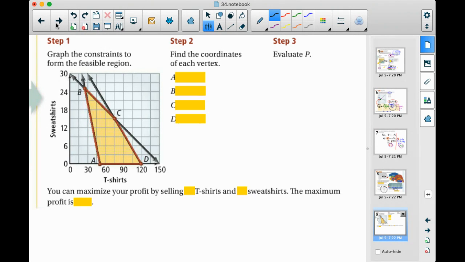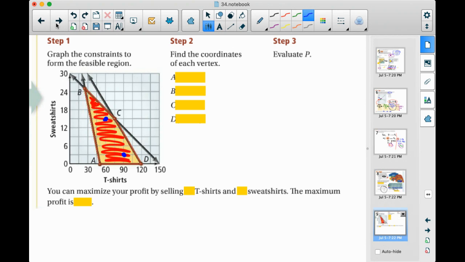So here is this region. So anywhere in this region are possible combinations of t-shirts and sweatshirts. All right, for example, I could make 90 t-shirts and 3 sweatshirts. Or right here, I could make 60 t-shirts and 16, or is that 14? No, it counts by 6s there, right? So I would have 15, that's 15 there. So I could have 60 t-shirts and 15 sweatshirts, okay? So those are possible combinations. I'm just going to maximize it.